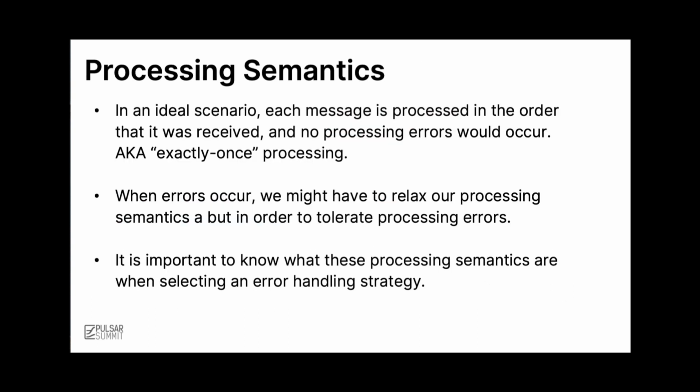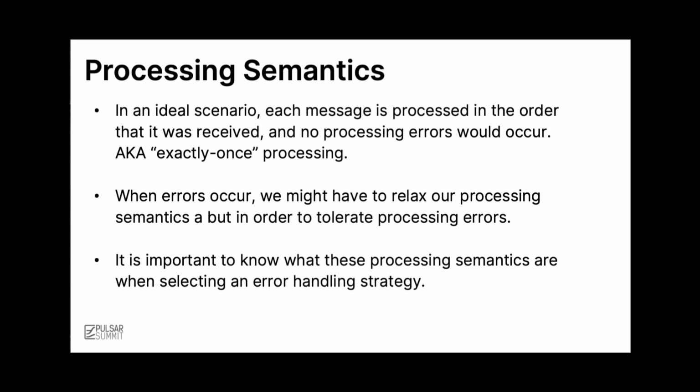So now that we've covered the error parts and what they are, transient, non-transient, now I have to switch gears and talk about processing semantics. So again, we showed the ideal world. Everything is processed exactly as they come in, in order, and exactly once, aka exactly once processing. You don't have to rationally think about the errors occurring. This is again the ideal situation, but the effect on the downstream system is this: the message came in once, I processed it, I threw it away, everything was good.